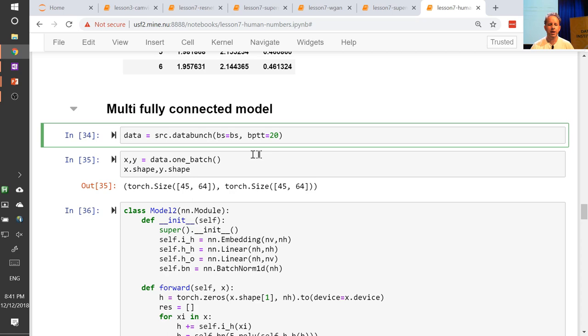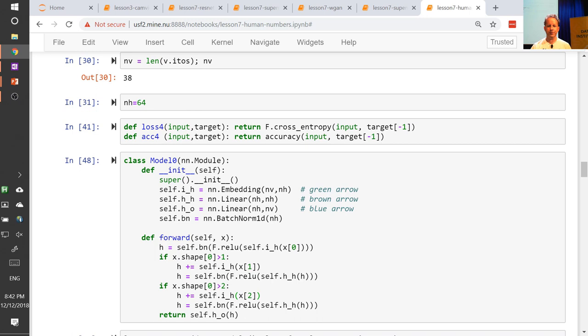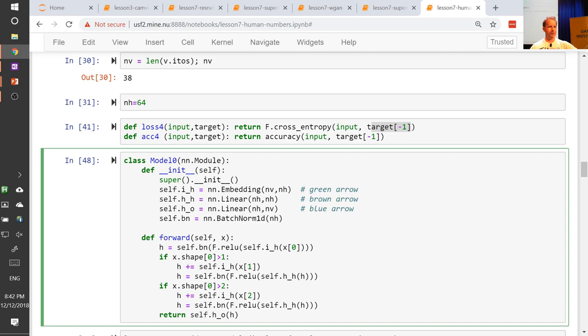And let's now say, okay, instead of just predicting the nth word from the previous n minus 1, let's try to predict the second word from the first, and the third from the second, and the fourth from the third, and so forth. Because previously, look at our loss function. Previously, we were comparing the result of our model to just the last word of the sequence. It is very wasteful, because there's a lot of words in the sequence. So let's compare every word in X to every word in Y.